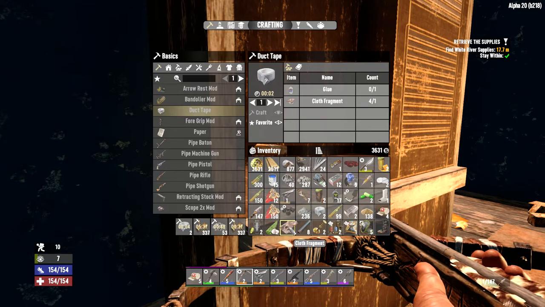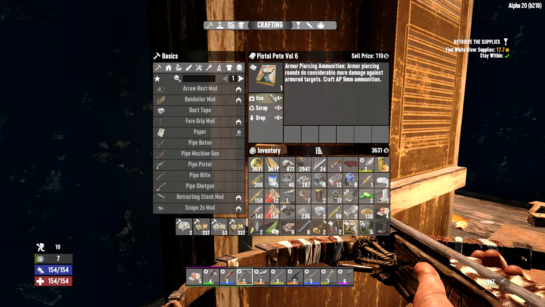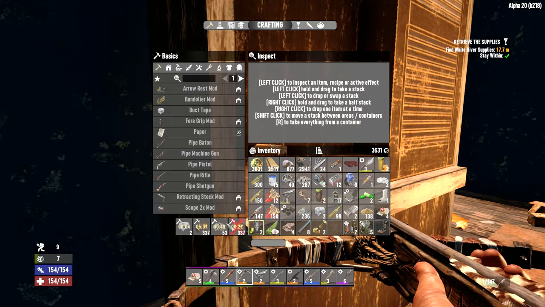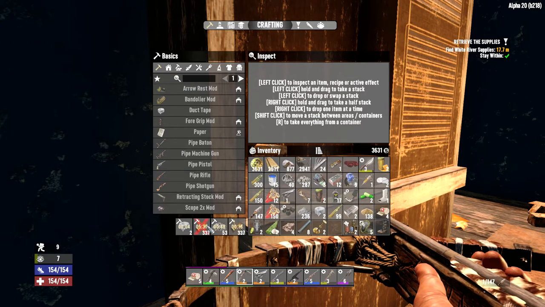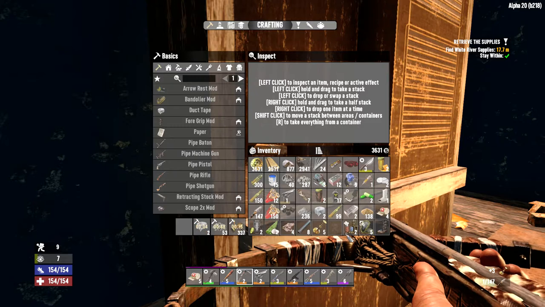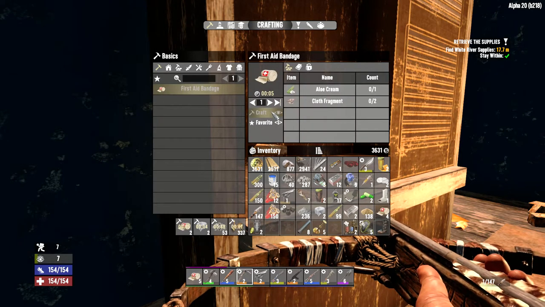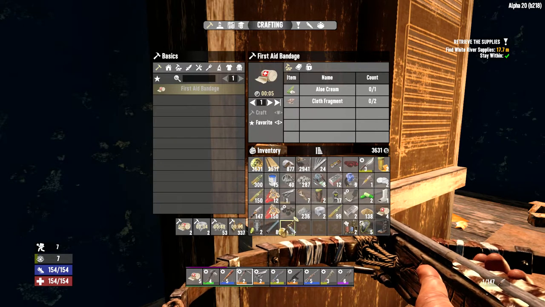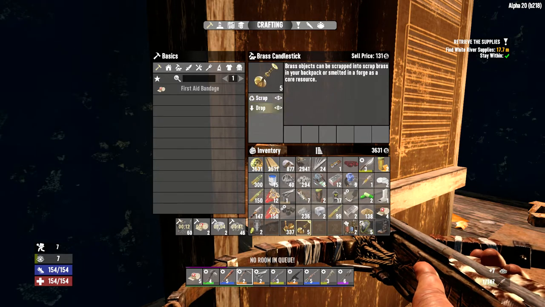Right, let's just use that. Hopefully I won't have to use both of them. So that will put the brass there and then everything. Oh, that's 537. Right, so we've got 5 of them. So now recipes. First aid bandage. Make two of them. I'll do some of that here. More space here.